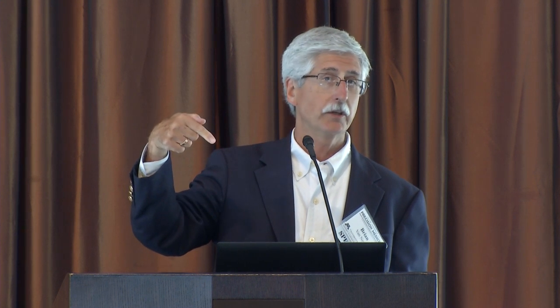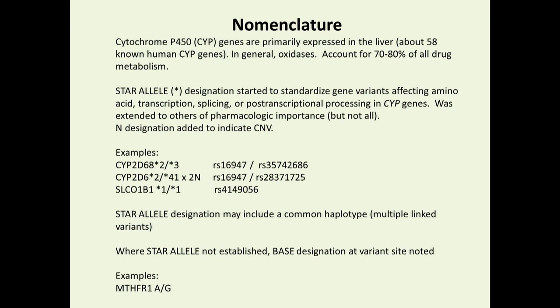And then, of course, metabolism also is involved in clearance of the drug. So the activity of the metabolism can have a big impact on how rapidly the drug is cleared, and how rapidly the drug is cleared can have an impact on its efficacy, or if it's not cleared quickly enough, increased toxicity. And some examples here are these star alleles. And the star alleles were simply a way in which we were standardizing the nomenclature. And so they refer to a particular site and a particular base variant in the DNA. So every base variant of every gene that's listed in your panel may have a star allele.